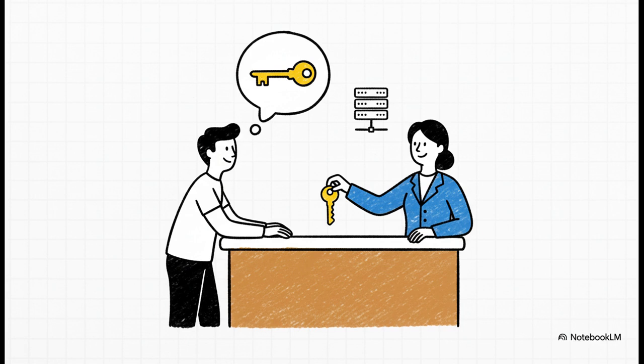And probably the easiest way to wrap your head around it is to think of a server like a super helpful hotel receptionist. You walk up and ask for your room key. That's your request. And the receptionist immediately finds it and hands it over. That's the whole idea right there. You ask for something, it provides it.